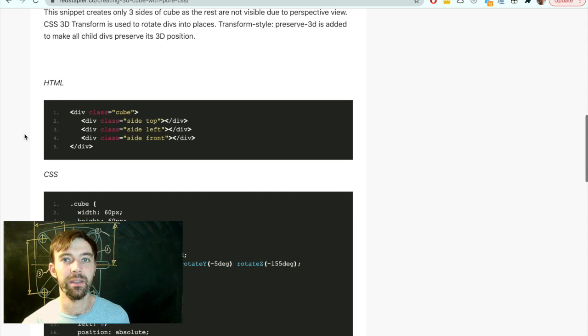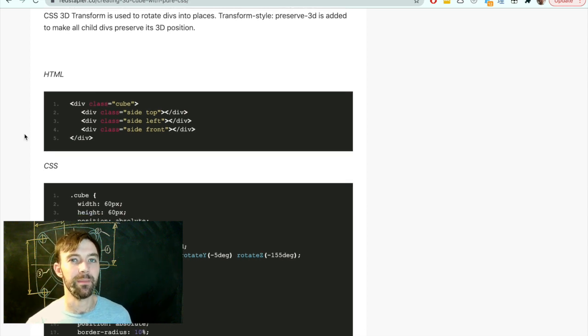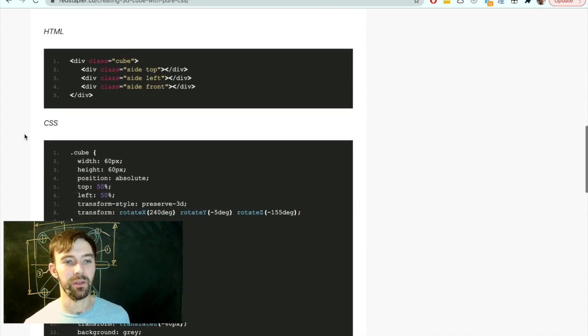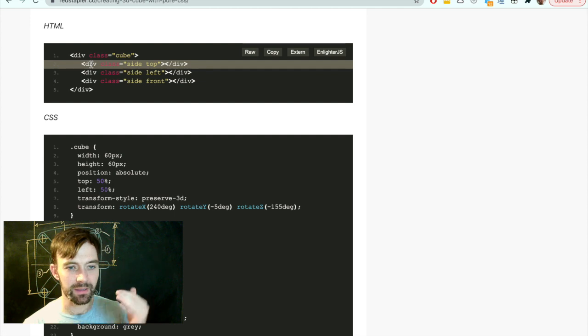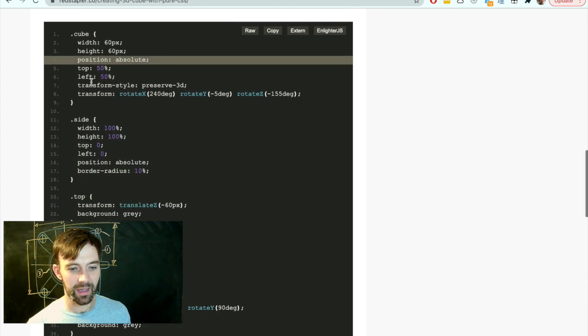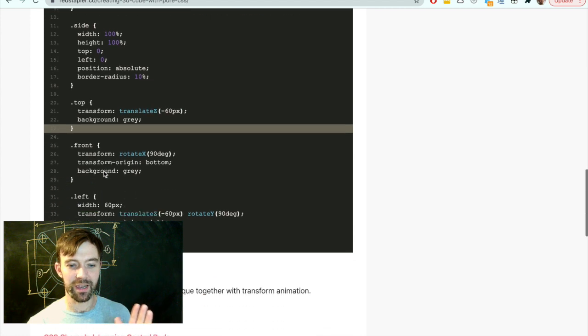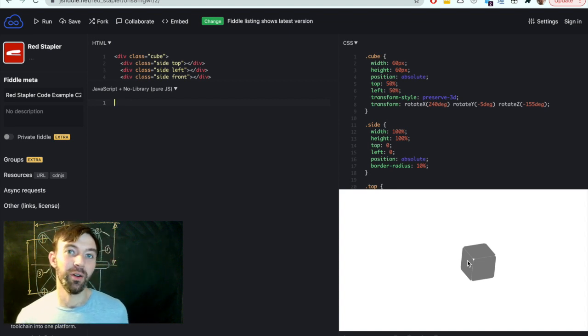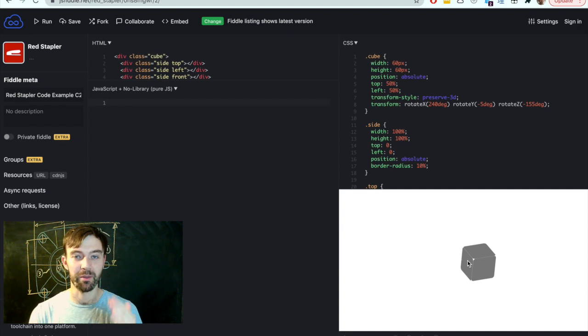Creating a cube in CSS is fairly straightforward. As I mentioned before, you can use all those skew properties and you'll give the projection of one. Here's a quick example I found. You could then make a div for top, left, and front, and you can just give them the rotate, translate properties. And what you'll render is basically this. And there you go, there's the left side, right side, top side. As long as you don't look around the back, it looks like it's a 3D object. But you could obviously go the full hog of building those six sides. You could build the bottom, you could build the two sides on the back. You won't see them unless you were to rotate that cube.